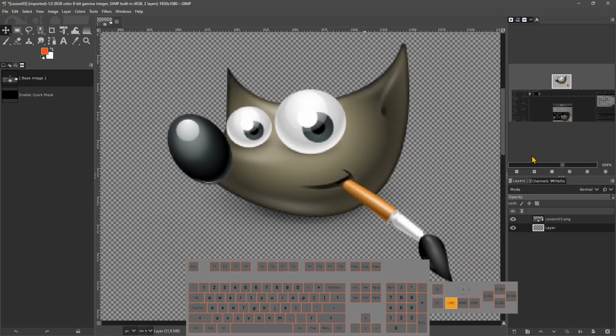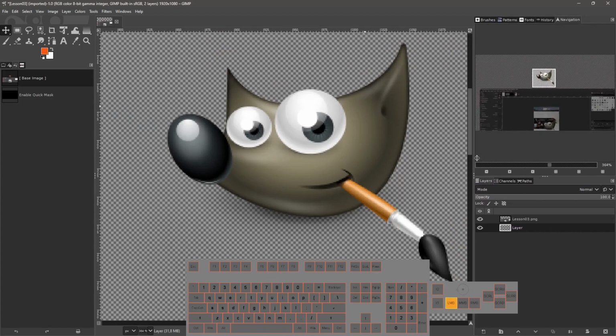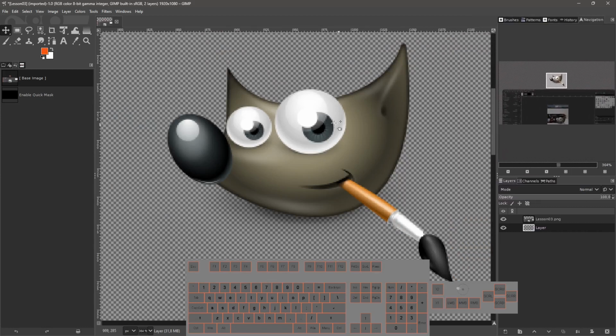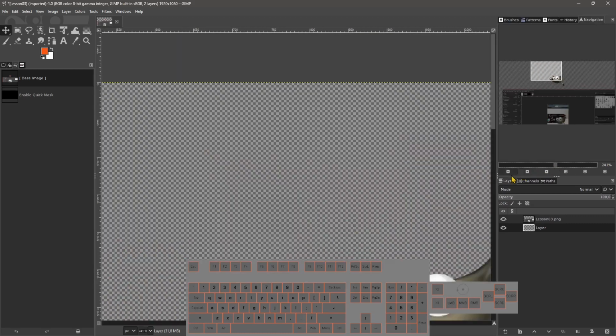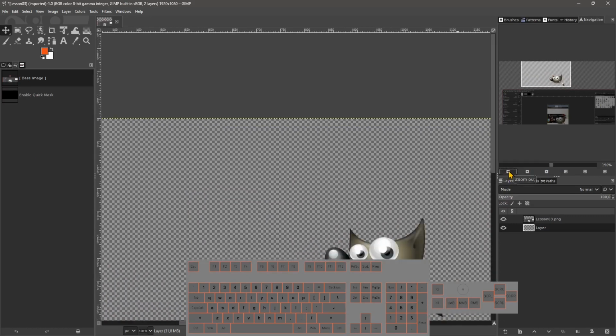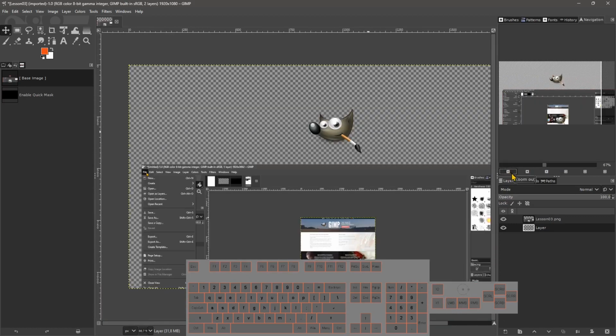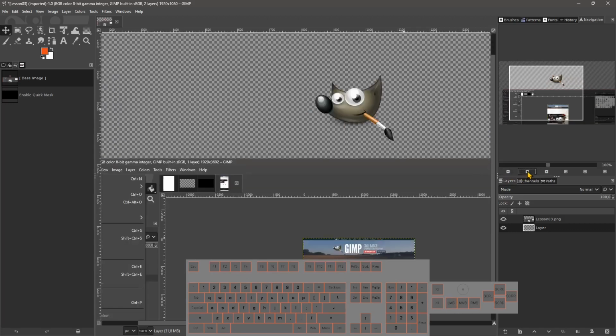And of course you can make this smaller and bigger if you need it, but this is going to take some space from the main workspace. And then you can click the minus to zoom out, and the plus to zoom in.